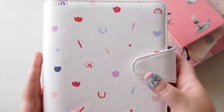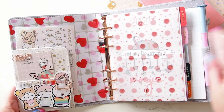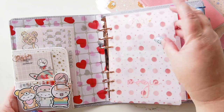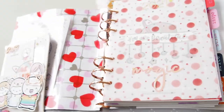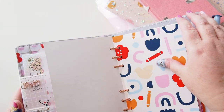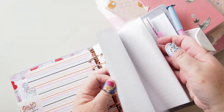Next up is my B6 Rainbow Malala Kiki K collaboration planner, and this is my One Little Word planner. My word this year is 'magic,' and I've set this up to accompany the album we're putting together for the class. I have a vinyl on here saying '2021' at the top and 'magic' at the bottom, plus some motivational bits — a journaling card from Create With Pen and the Kiki K dashboard and dividers. The first section has notes from each class.